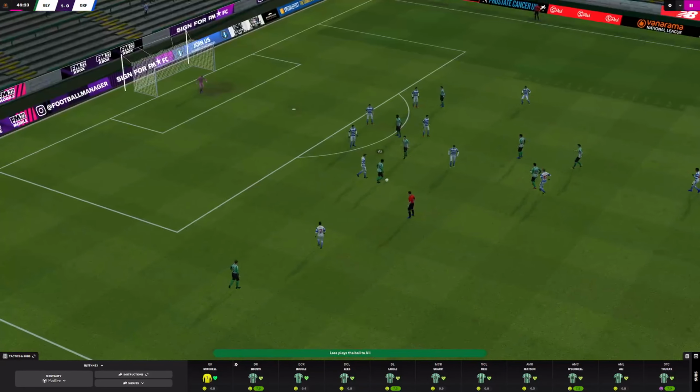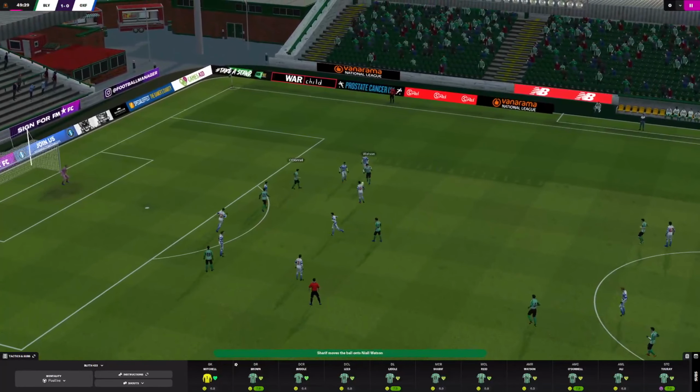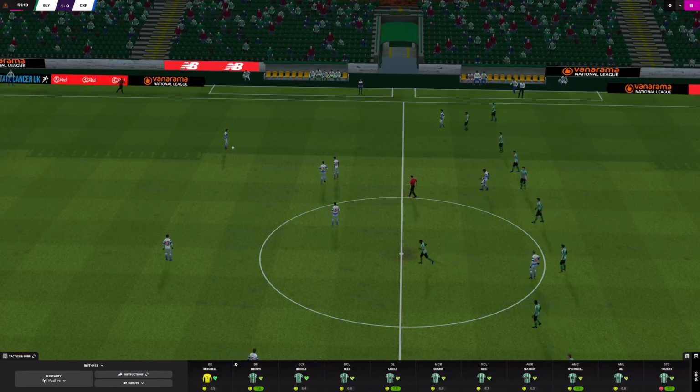First highlight of the second half. We are on the ball. Sharif up to Watson. He's going to play it inside to O'Donnell with a shot. And that was just wide of the post.